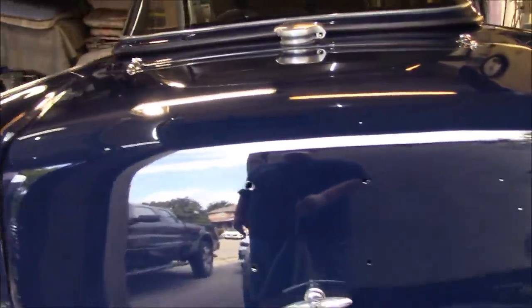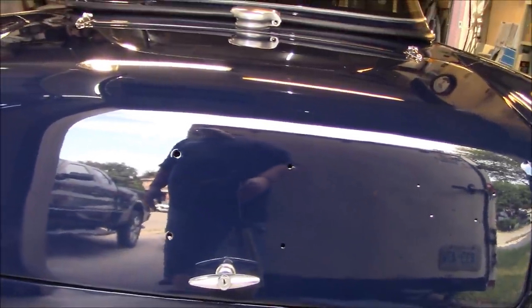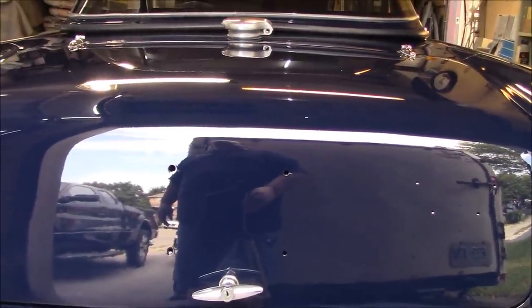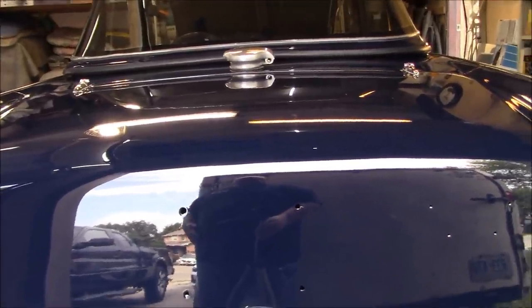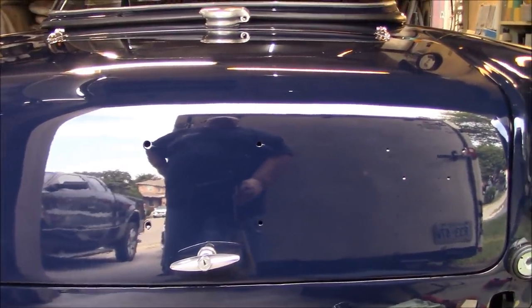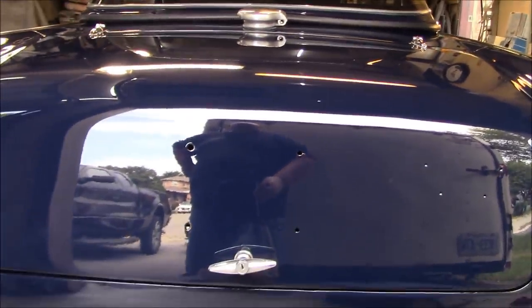The only thing I don't like is how the handle sits. It's not quite parallel. So I might have to do some shimming here and there to figure out how I can make that handle completely parallel. I'm not even sure if that's in actually upside down or right side up. I might even be able to flip it, and that might help. We'll see. Again, we'll play around with it a little bit later. I'm just happy to have it on for now. So let's go and do something fun and put some badges on.